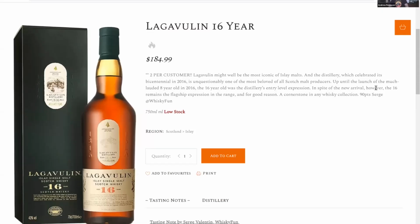Harmony, I'm kind of with you on this. I'm really torn as to which one I prefer. I don't know if I shared this on the screen. I will, and I'll share the Distillers Edition as well. But here is the 16 here. The only significant change they've made in the packaging for this whiskey, which I fully support, is it now comes in a smaller box. I'm sure you guys remember it used to be the box inside the box, because there was like a box liner.